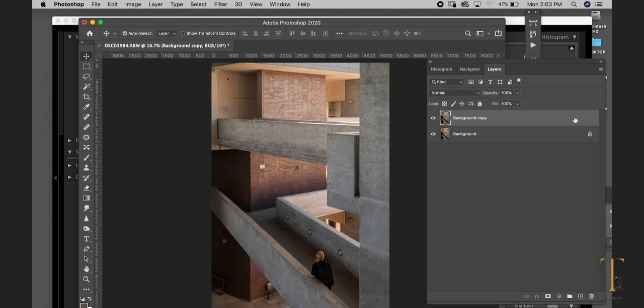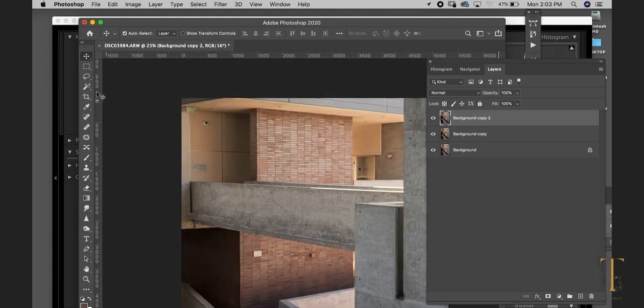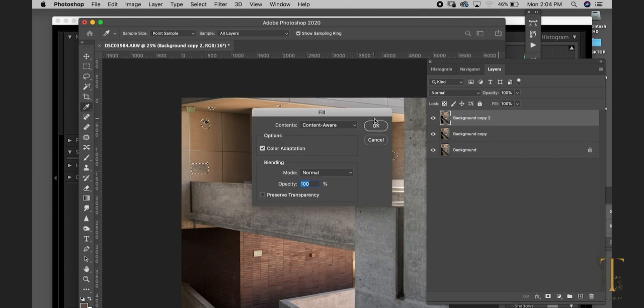Okay, so I'm just going to make a copy of this layer because I want to work on a copy of it just in case I mess up. I still have the original version right below. I can revert to it. So again, using the fill tool, the content aware tool, I'm just going to select the offending items on the screen and then just lasso them. I can do multiple items to make this workflow a lot quicker.